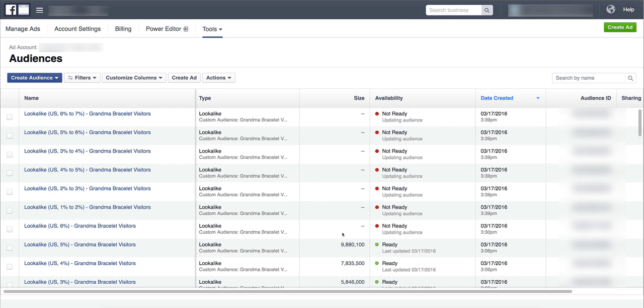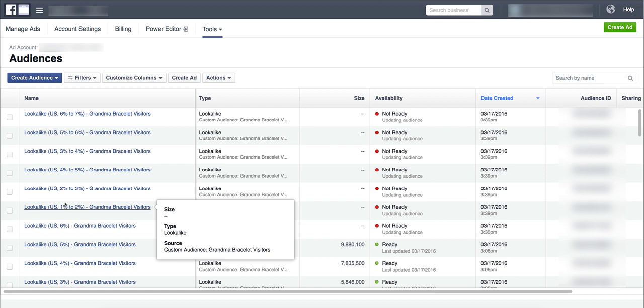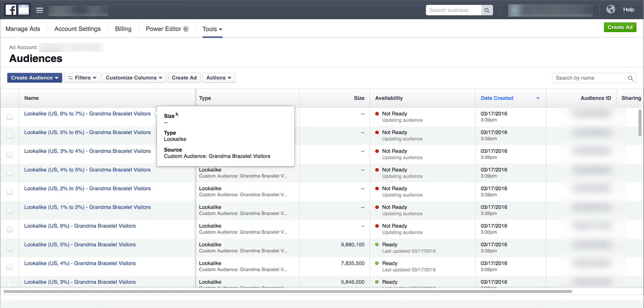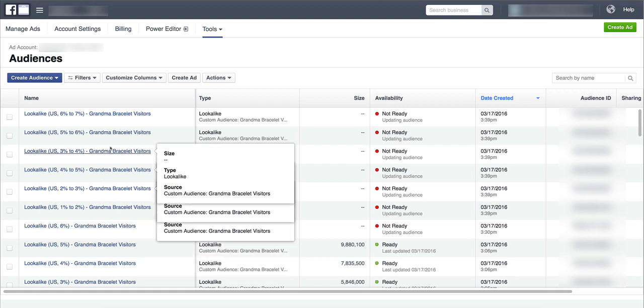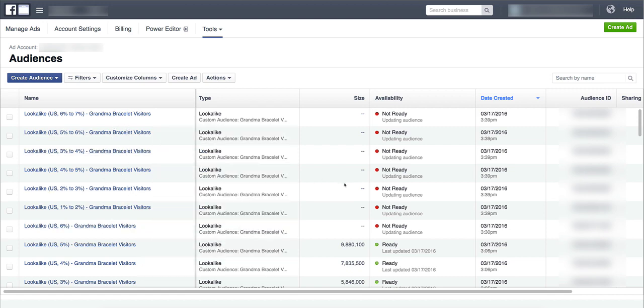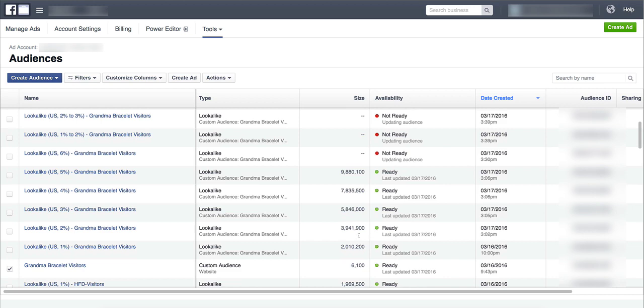And now you see it auto-generate these audiences, and it says our 2%, 3%, 4%, 5%, 6%, and 7% all the way right here. Now, I'm going to give it a minute for these to generate, and you'll see all of a sudden the audiences, when I refresh, will pop in here, but they won't be going from 2 to 3 to 5 to 7 to 9.